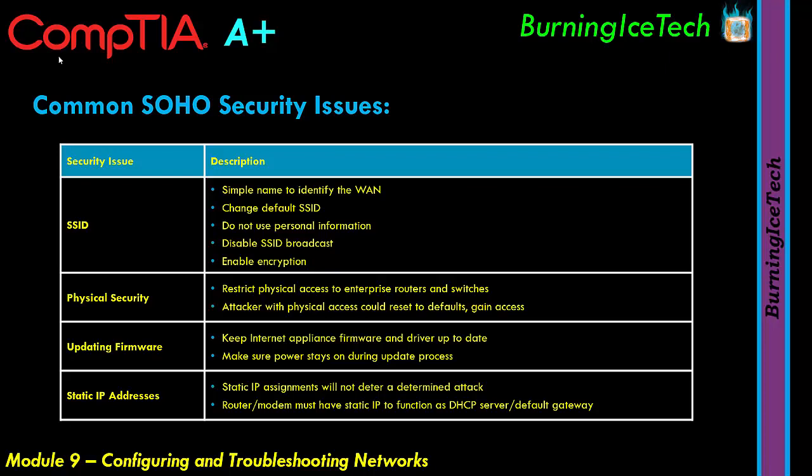Change the default SSID. By default, it's probably going to have some sort of manufacturer or factory SSID in there. You're going to want to change that to something user friendly that suits your home, your needs, or your business. I would advise against using personal information. You can see there it says do not use personal information. So do not use your name. Do not use your last name. That is actually something that a lot of people use.